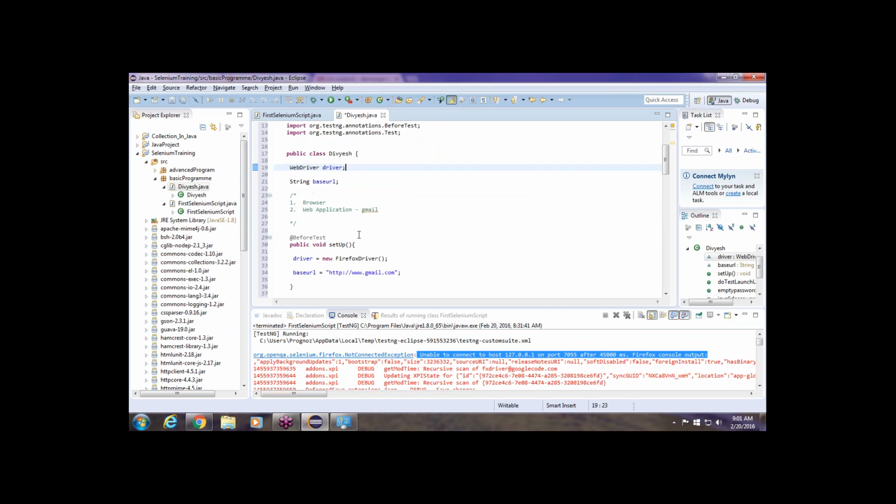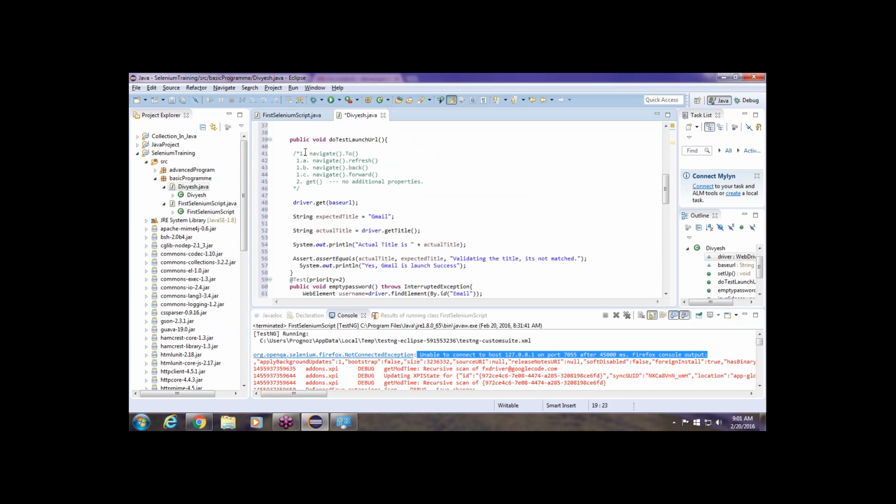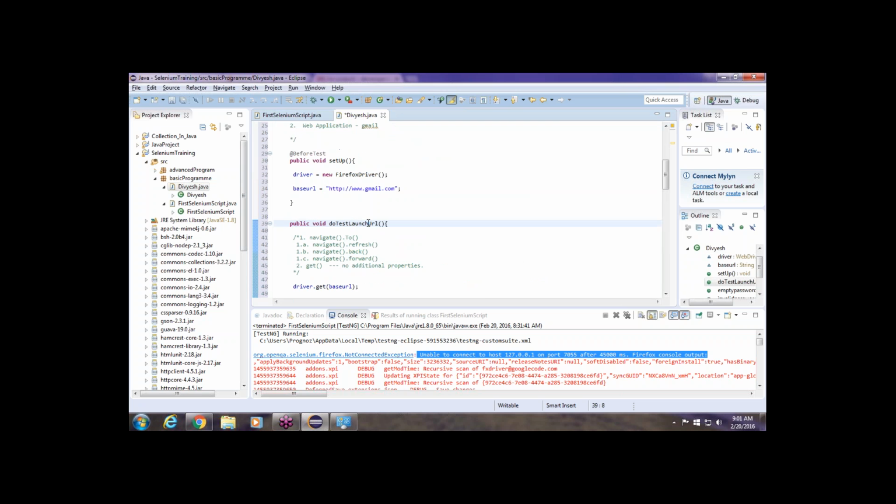Now it's okay. In your code, this is your test case, starting from here. This is your setup, which is for all the test cases and always executes before the test. The at-the-test annotation is required here, for our test case. You missed this test annotation.